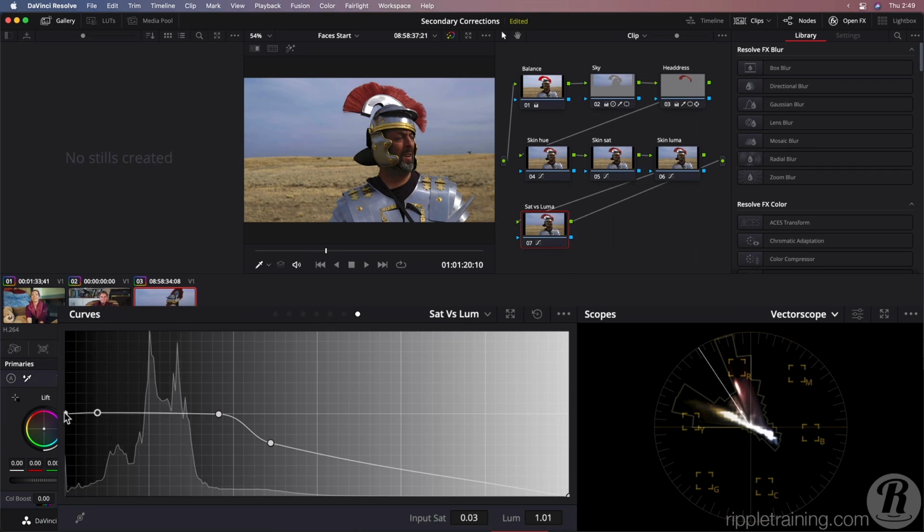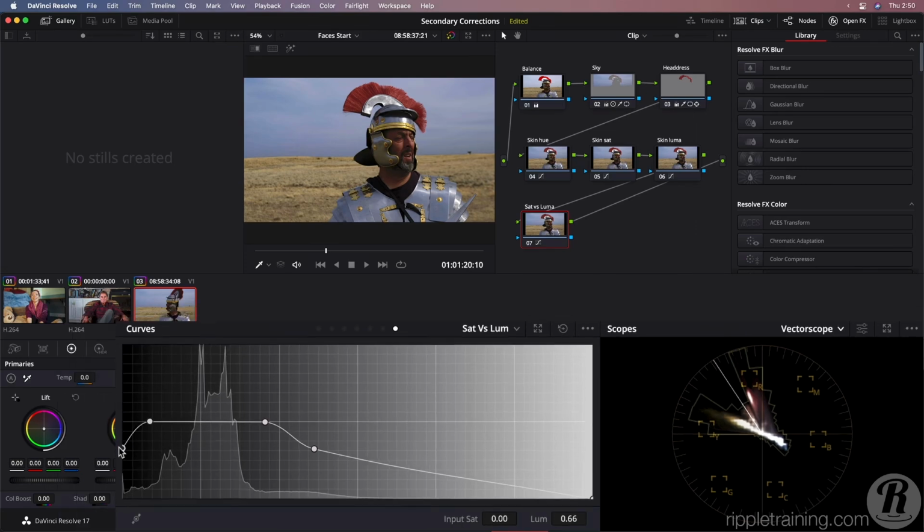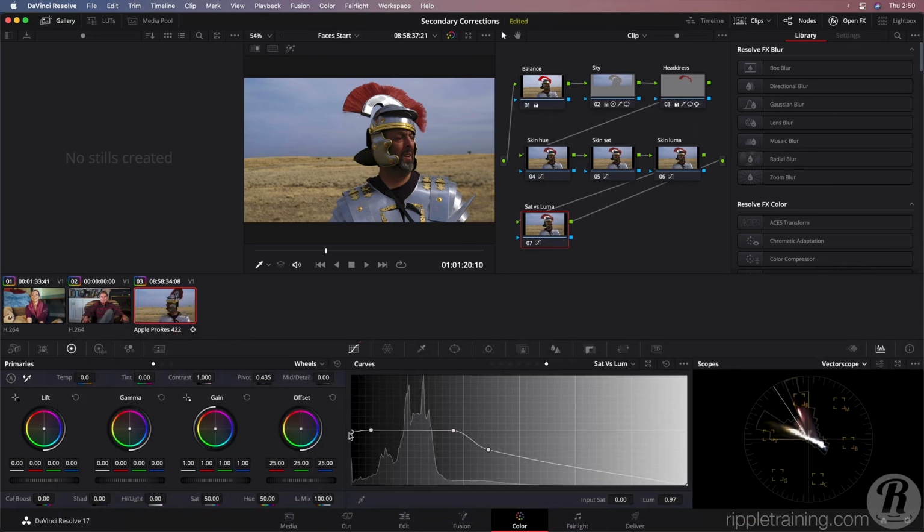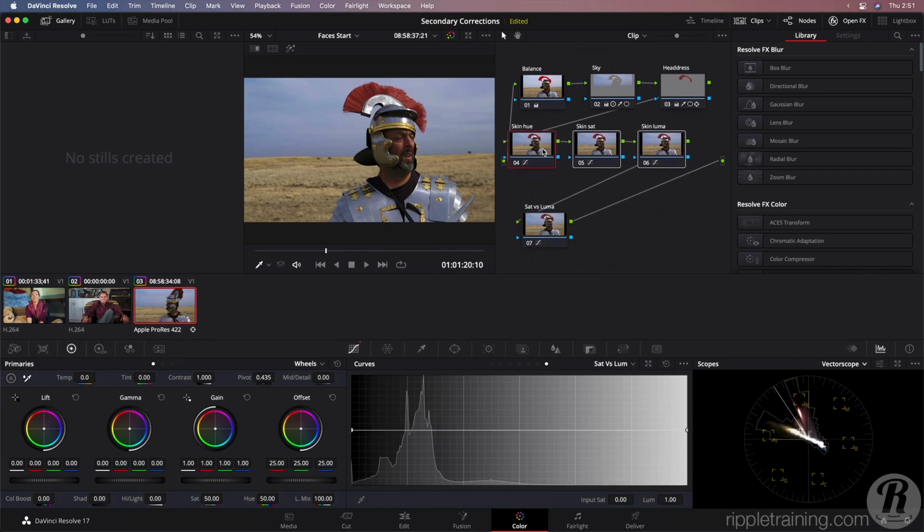We could do the same thing over here by adding another control point. And by the way, I'll press undo. If you hold the shift key down, it'll stop that line from moving when you add it, and I could darken the least saturated pixels in the image. So very helpful to have the inverse curve available to allow you to adjust the luminance based on specific saturation levels. For a final step, we'll use some skin softening.